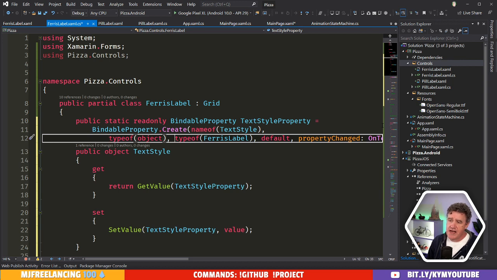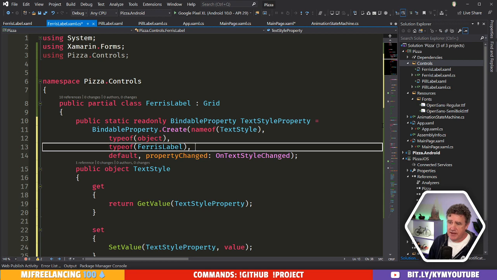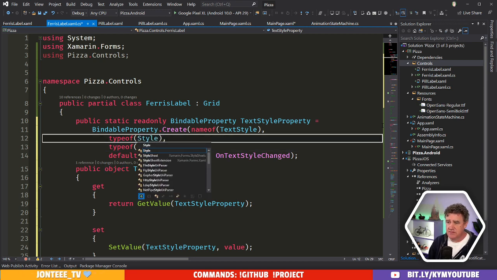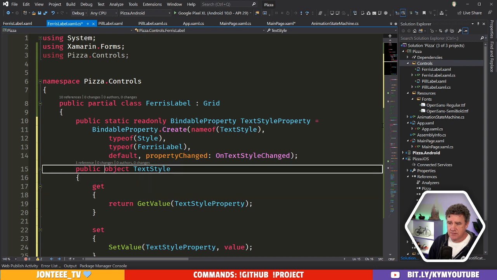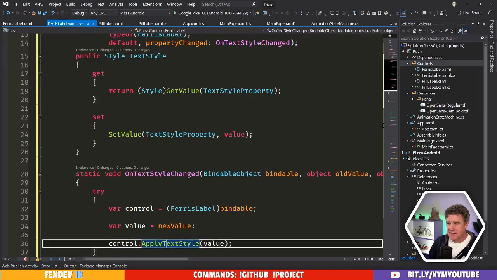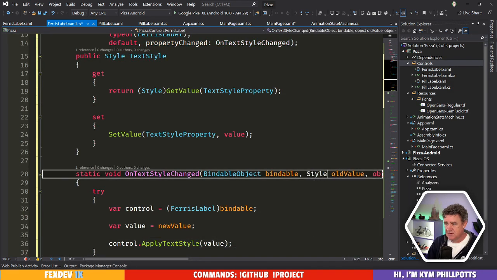Well, this one will target label because I can't set the style of the whole thing because that won't make sense. But if I do this and I say this is a style and this is a style and this is a style and this is a style, did we decide that couldn't be that?